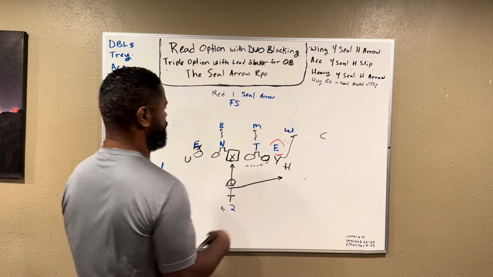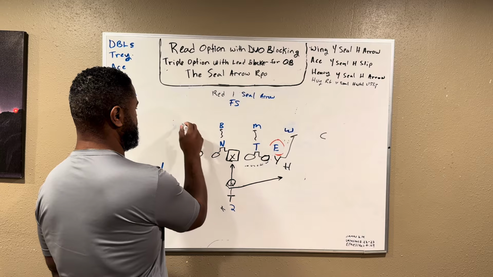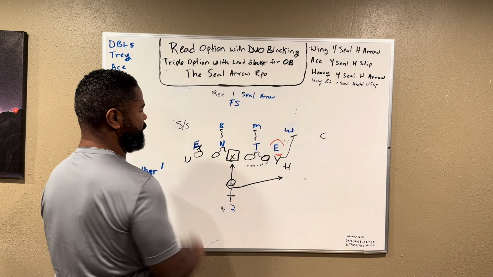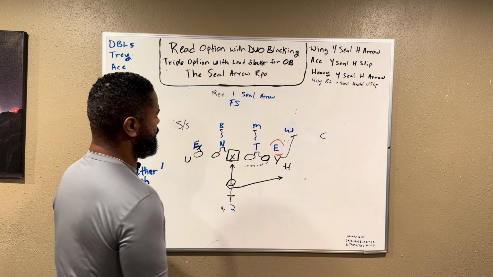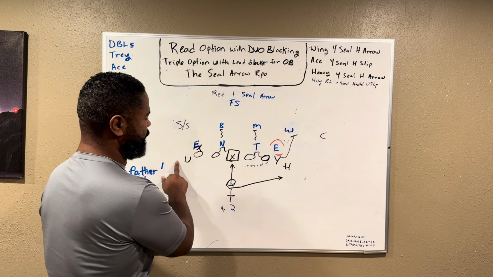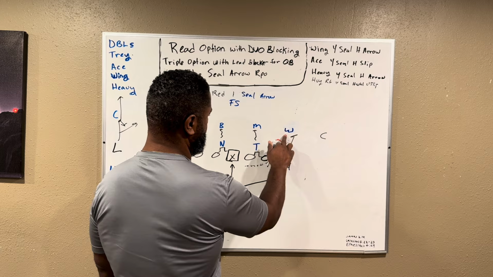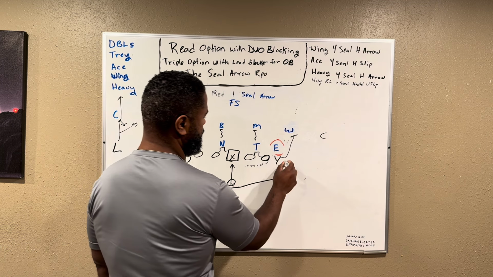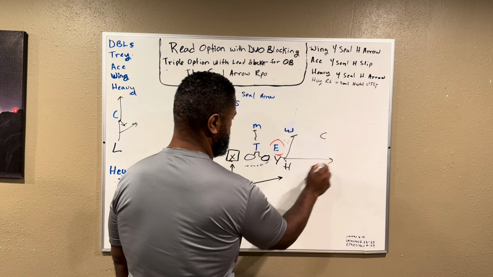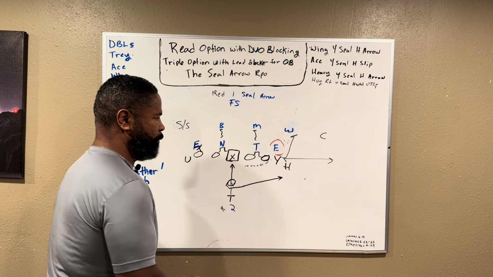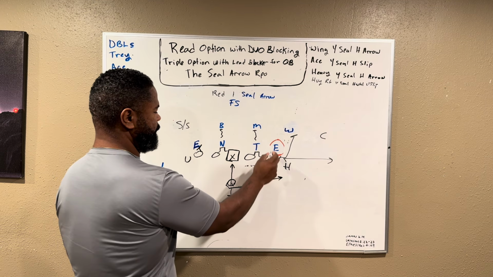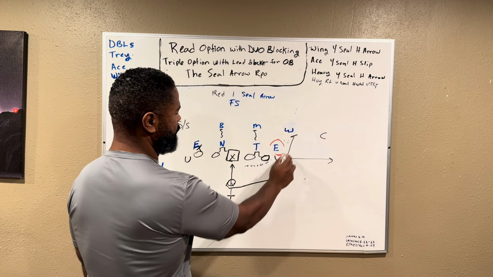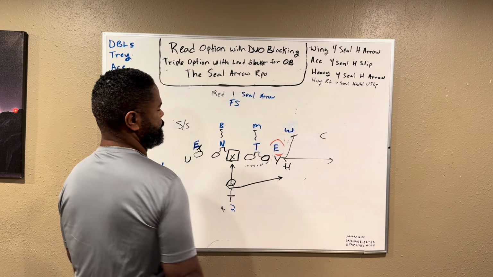They got to figure out what they want to do with the strong safety. Are they going to match numbers, which would make sense to me if I was trying to defend this? Put my strong safety over here to account for this tight end. I got my wheel over here. I've got my corner over here. Okay, let's play football. Great. So he's arc releasing for the wheel. Okay. He crashes, pull, seal, arrow.